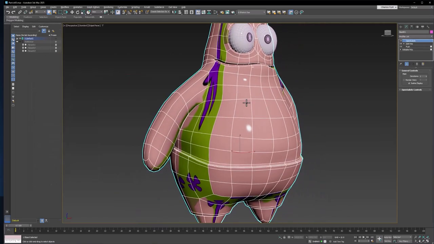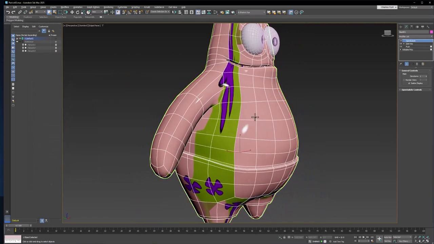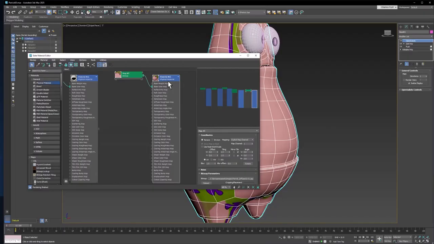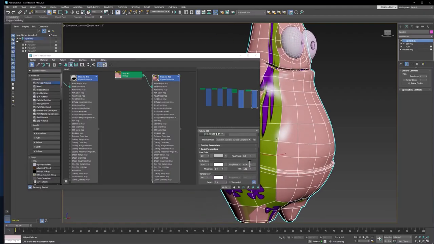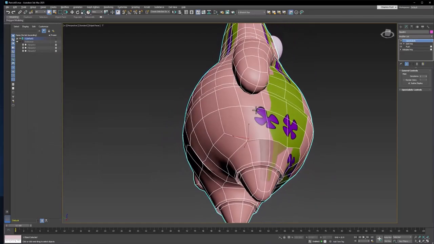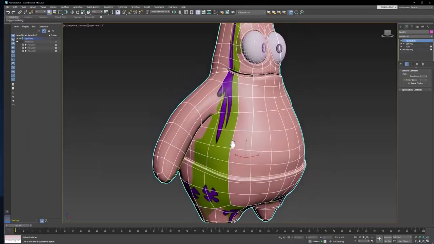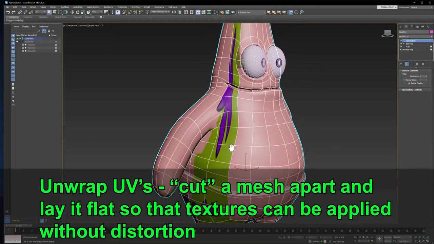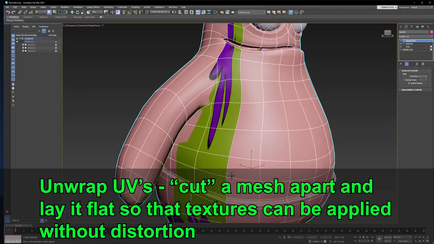And you can quickly see that something is very wrong. Let's adjust the reflections a little bit. Maybe drag that down and drag the roughness up some. This texture is obviously not applied to this mesh correctly at all, so let's fix that. We're going to do what's called unwrapping the UVs.